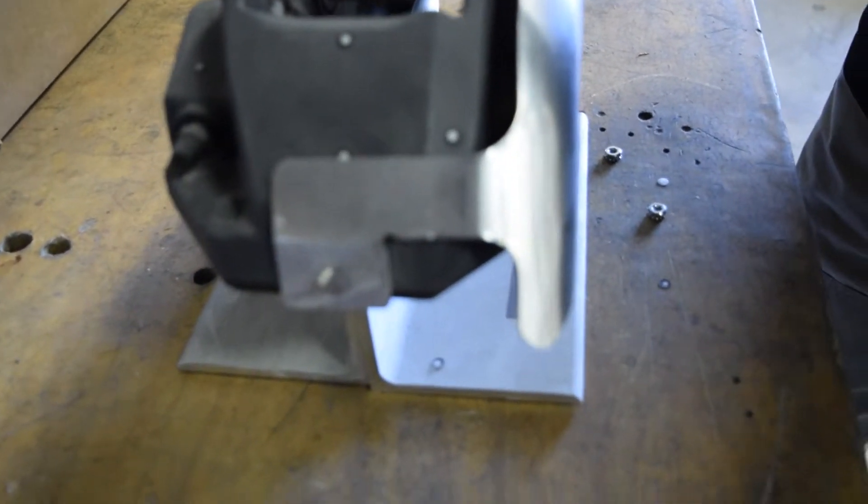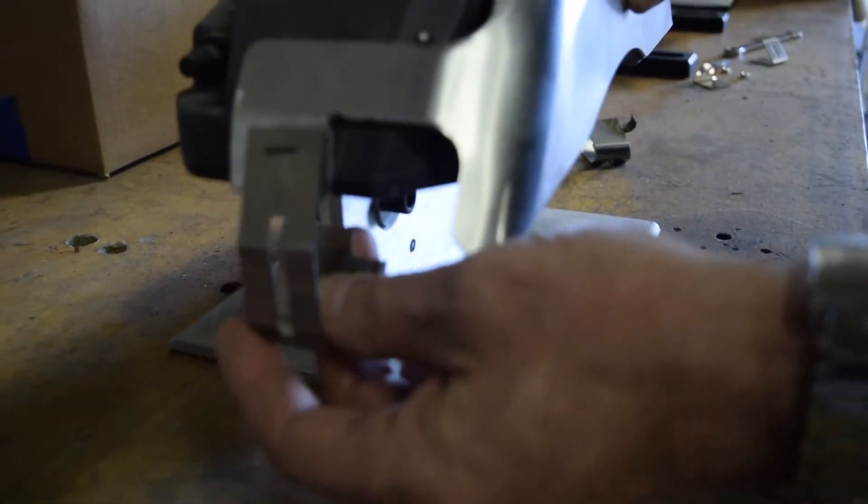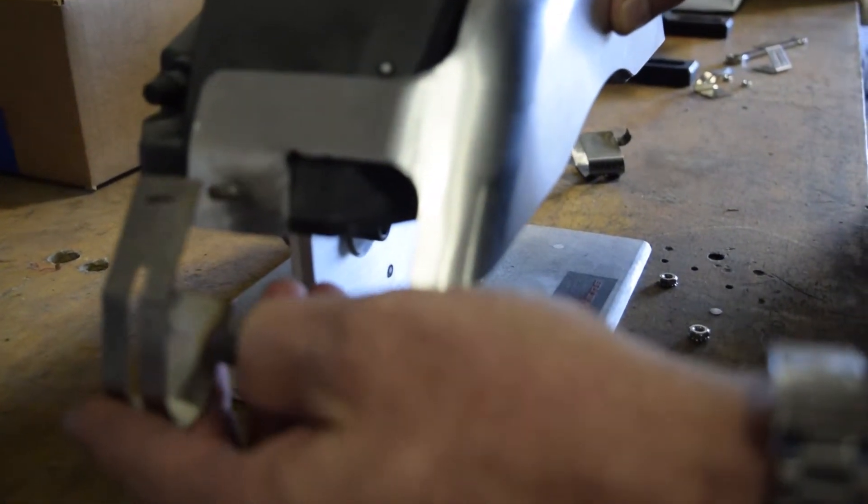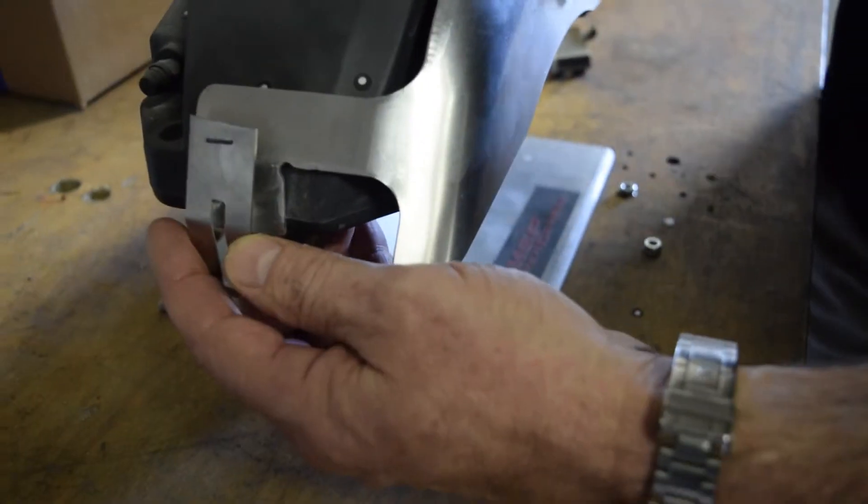So what we did here was put the slot for the clip down on the side. When installing it, if it has a wing, by the way the wing goes towards the wheel, and just install it.